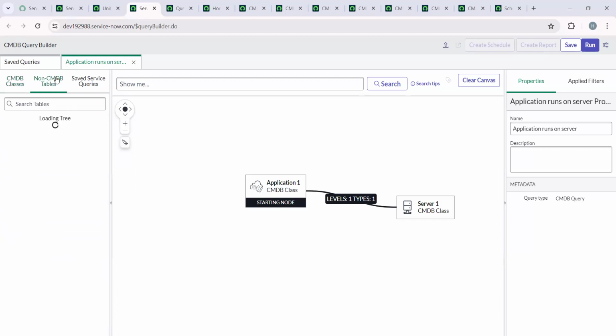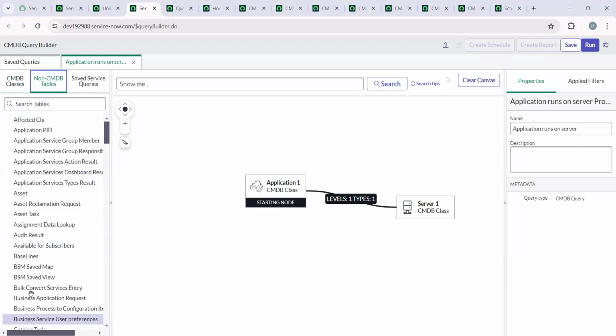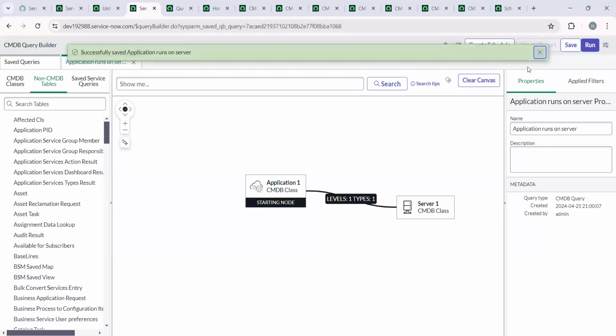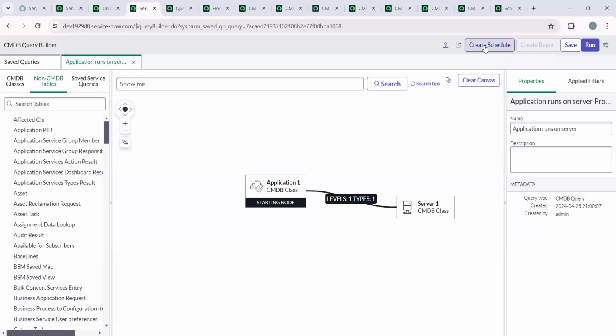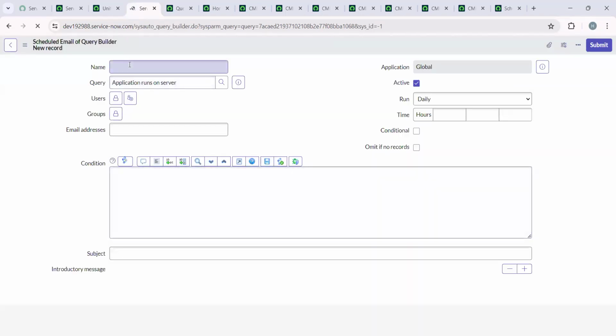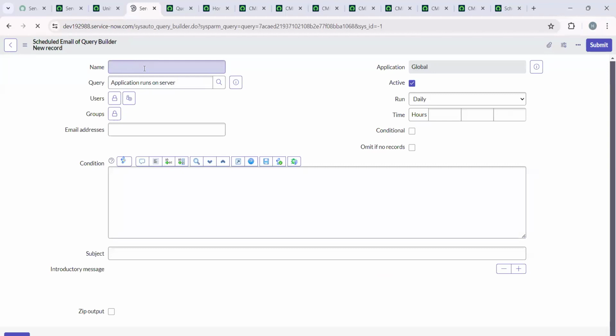We have non-CMDB tables also, right? Let me save this. Once I save this query, I can create a schedule to run it regularly and send this as a report. A new schedule will be created.